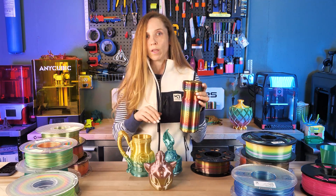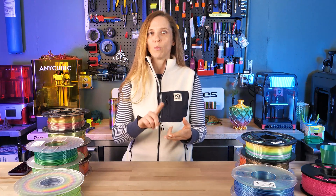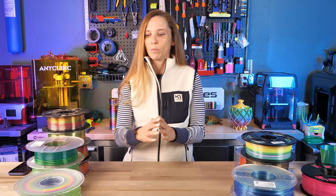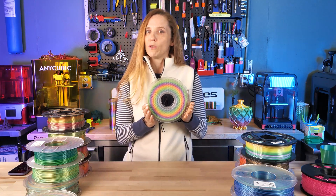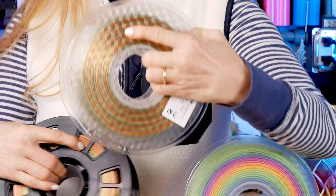The best advice to get the filament you're looking for: if you've seen someone print something you like, ask them what filament it is. Other than that, search on Amazon, Alibaba, or eBay and enter full search information like 'gradient rainbow filament PLA' or 'PETG 1.75.' On Amazon you may have to dig a little deeper. What you want to look for is the side of the spool - if you see tightly packed bands, you know you're getting a really short transition.